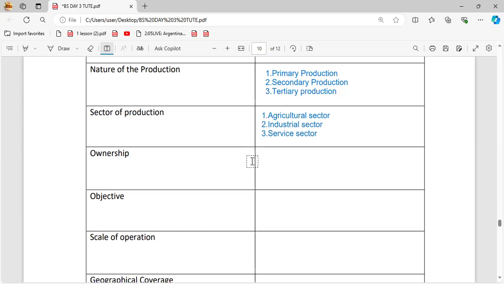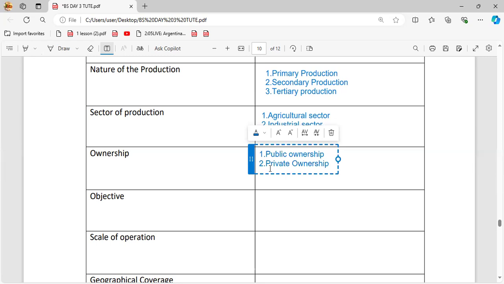Right. Ownership. What do you mean by ownership? There are some businesses carried out by the government. For example, SLT Mobitel is being carried out by the government. No one has private ownership of SLT Mobitel. But there are some businesses, for example Dialog, which is a person's business, a private ownership. That means it does not belong to the government. Did you understand? Therefore, if the government has ownership, it is public ownership. If the government does not have ownership, it is private ownership. Those are the two types of ownership.